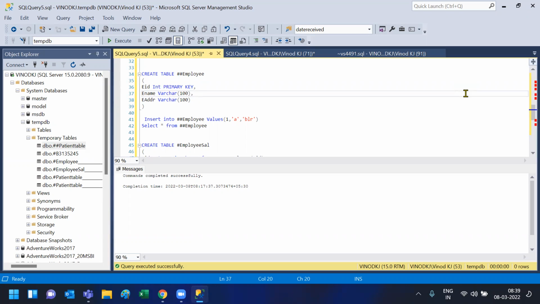So we cannot create two global temporary tables with the same name.